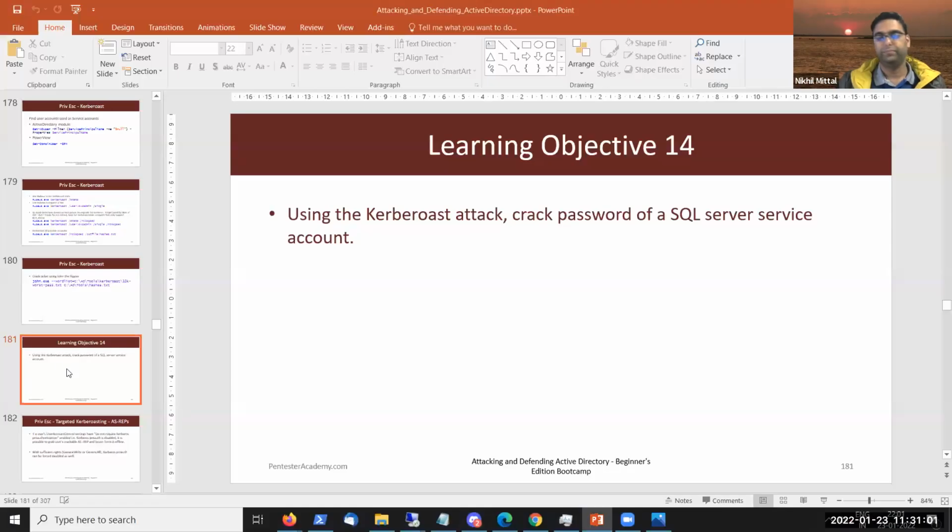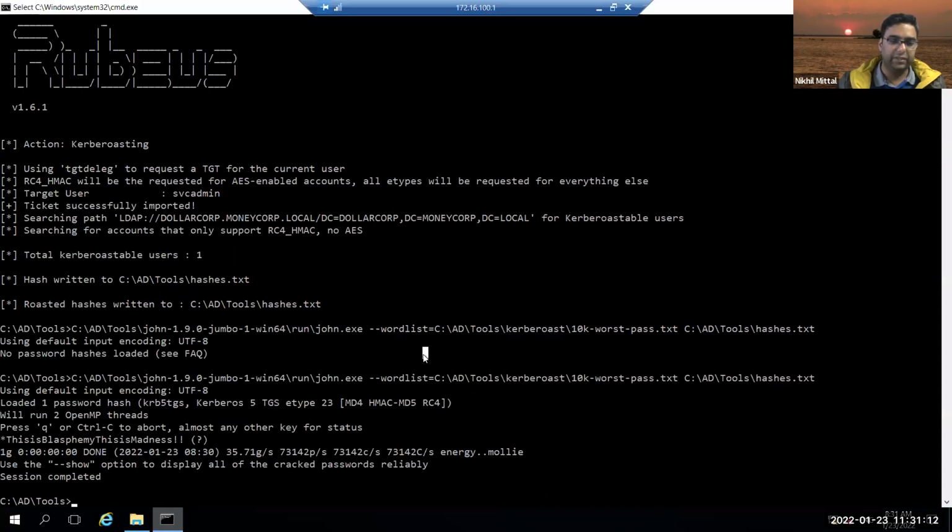All right. That is what learning objective 14 is, and the infamous Kerberoasting attack. One very important thing to keep in mind, whenever you are using Kerberoasting in a real world assessment, there are scripts like, for example, I believe in PowerView, Invoke-Kerberoast, or any such tool that requests a large number of TGS in a very short span of time. Do not use those tools. Detection tools like MDI specifically look for tools that would request a large number of TGS in a very short span of time.